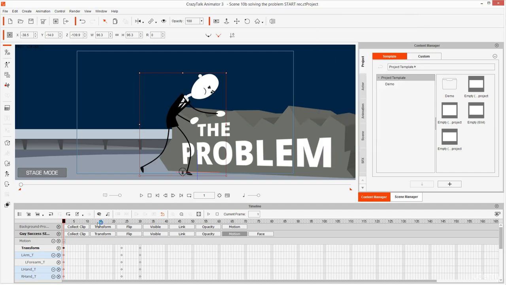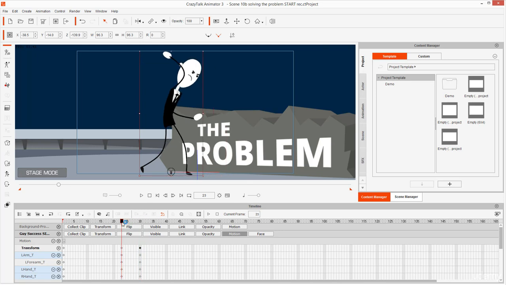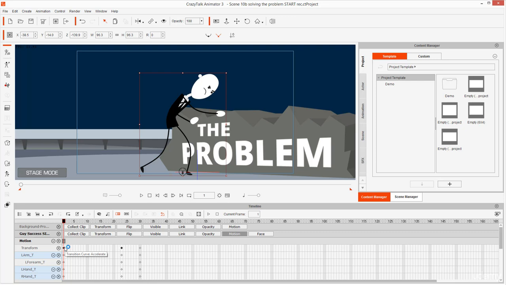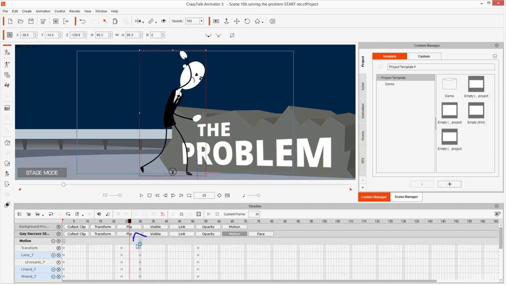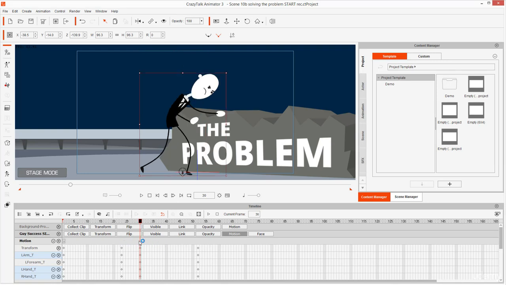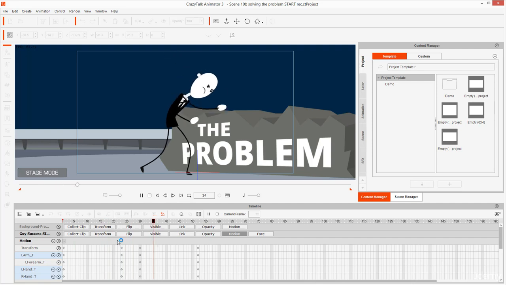Okay, very good. Now, let me play it. Okay, now I can convert this into a clip, or I can also select those two and then hold Control. Let me tell you why I apply the transition curve here. It doesn't have any frames earlier to have a transition from, but if I select those two, and then hold Control and then click and drag and put it here, you see, I'm getting something here. I'm gonna delete it. Let me select that clip and delete it, and as you can see, I have, boom.